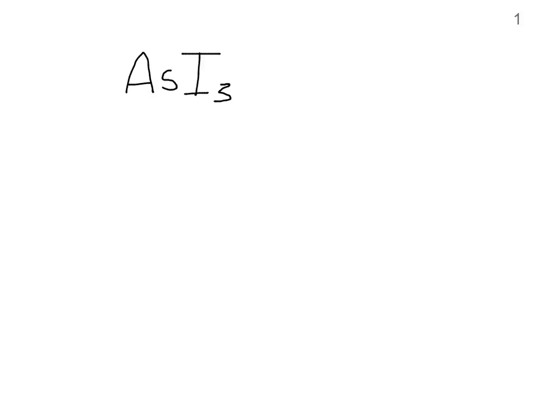Okay, first thing I do, I add up valence electrons. Go to the periodic table. Arsenic. Now you could do the 1s2, 2s2, 2p3, all that stuff. Don't mess with it. Just go down and dirty valence electrons. Arsenic is going to have 5. Iodine has 7. The formula gives me 3 iodides, so it's 3 times 7. So it's going to be 5 plus 21. I am going to have 26 electrons to fiddle with.